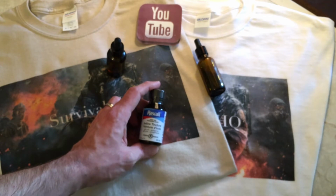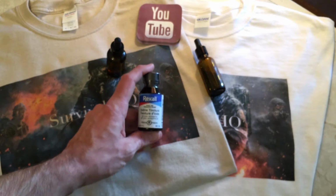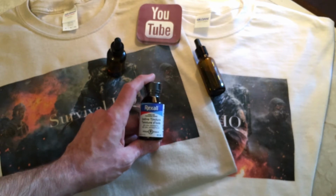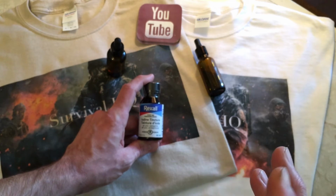So let's talk about purifying the water. This is how it works. The rule of thumb is 5 drops of tinctured iodine per quarter liter when the water is clear.